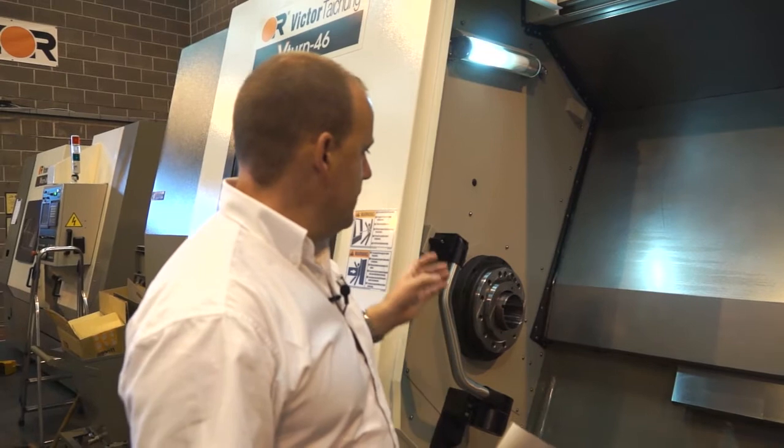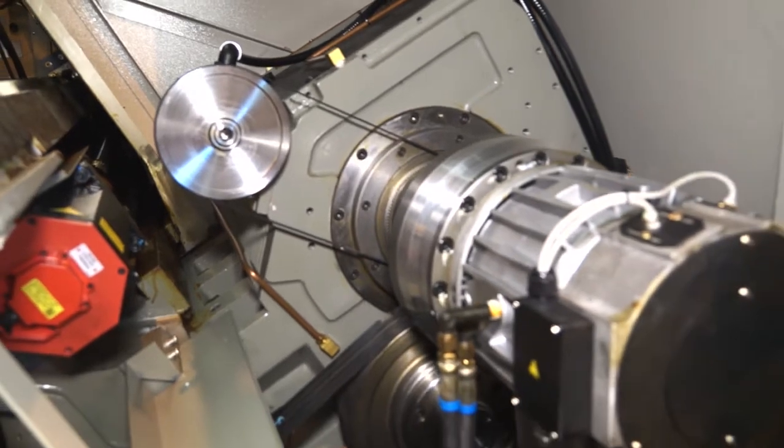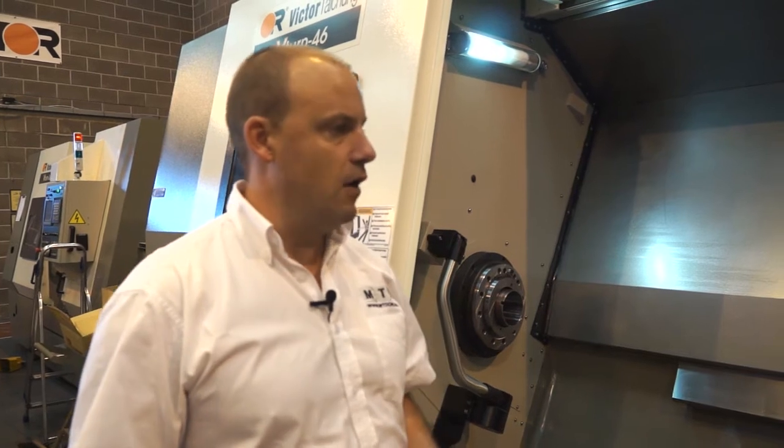The spindle — this is a four-step motor so you've got four gears. If you're looking to get down to as little as 67-70 RPM you've got plenty of torque at the bottom end, but then you've got gears beyond that to enable you to do faster spindle turning operations as well.